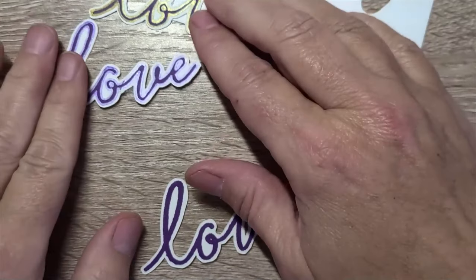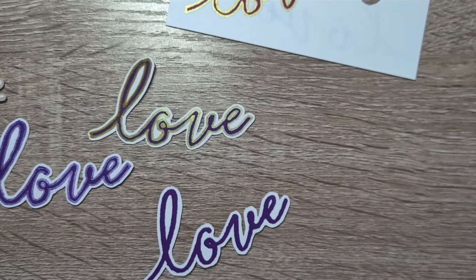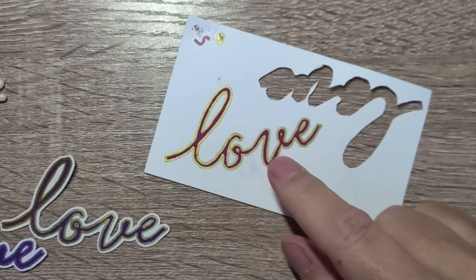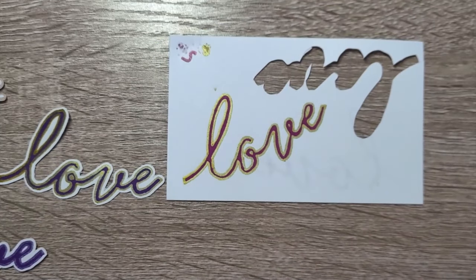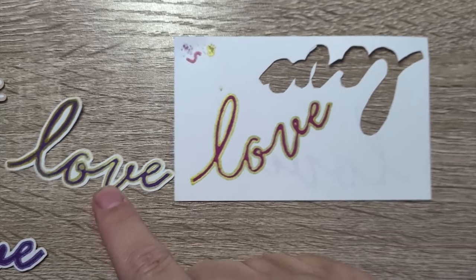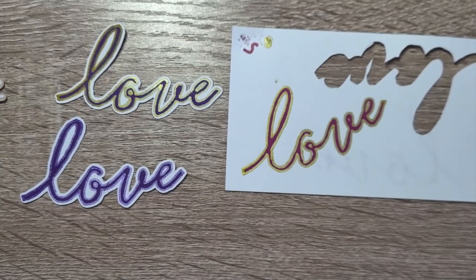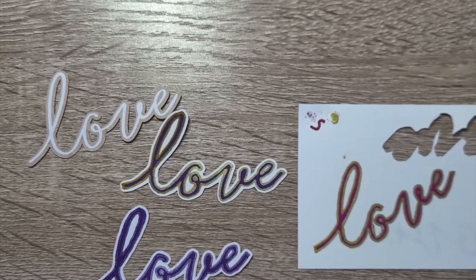I could have done a whole sheet of these and it would have still taken one minute. So I could have stamped them in different colors. I almost cut this berry burst, but I knew I wanted to demo the outlining. You'll see that, like for my eye, I did a much better job when I wasn't under pressure for these two. So that's just something really fun that you can do with the love to dress it up and make it look somewhat like the provided white with crumb cake.